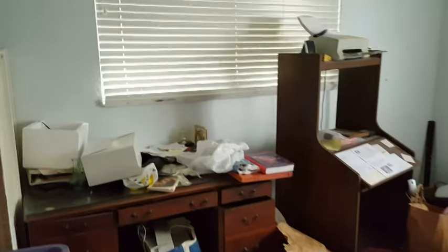A lot of junk in here. So usually we rummage through this just to make sure there's no actual real valuables, but there never is. Those stories you hear about finding thousands of dollars hidden in one of these houses are big lies. But a lot of stuff to navigate through, as you can see. That's a nice little cabinet there for somebody. And stuff in the closet here. License plate on the wall is dated 1988. I wonder if that's how long it's been since somebody's lived here. It's possible. You don't know.